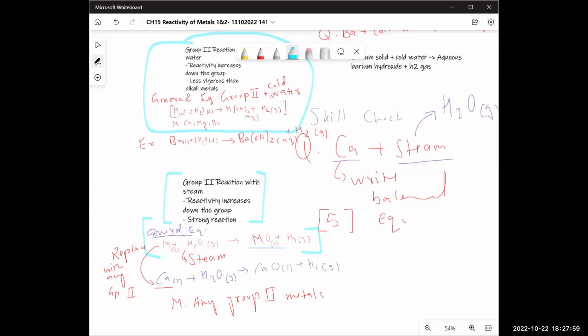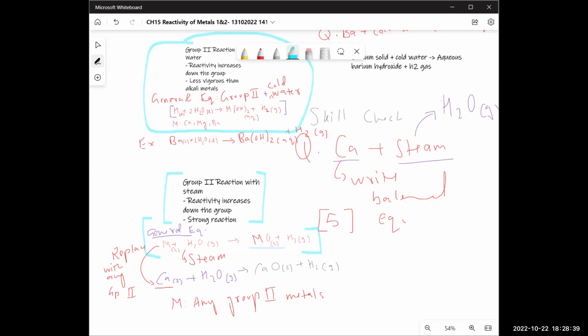Now the equations which I've given you. Group 1, right? Yes, Rania, tell me. Sir, calcium isn't it group 1? No, it is in group 2. Okay. Calcium, magnesium, barium, strontium. M is any variable. All you have to do is replace M with calcium, Ca. So if they ask you what is calcium with cold water, in place of M, you'll write Ca. Or if they ask you what is magnesium with cold water, you just write Mg in place of M. So the equations are the same, you just need to memorize it.